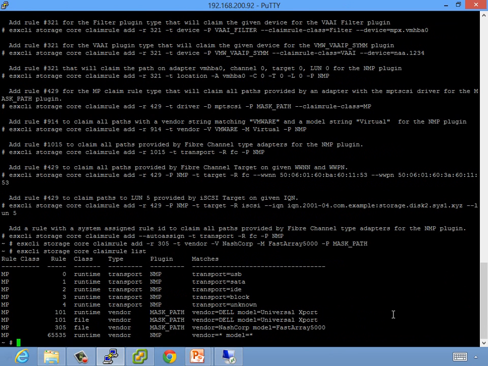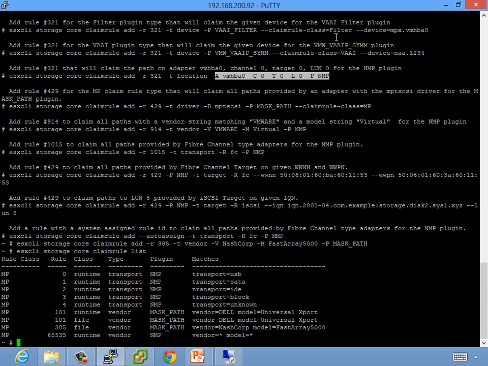If you wanted to do a specific LUN, you could do the device and go grab that device ID like I just showed you. You could do target, like they've got an example here. So you could say, use native multipathing for this specific target Fibre Channel, and we talked about WWNNs and WWPNs when we talked about Fibre Channel and NPIV. So you see those there, and those would be for the target array. You could do it for iSCSI here. Instead of using WWNNs and WWPNs, that uses the IQN for iSCSI naming. You can use that there. You can do a location, I guess, if you wanted to. This one is using your HBA, so it's a virtual HBA and your target or your device.